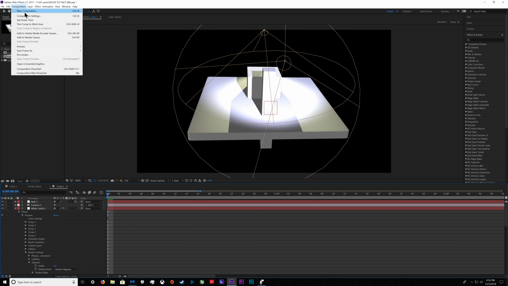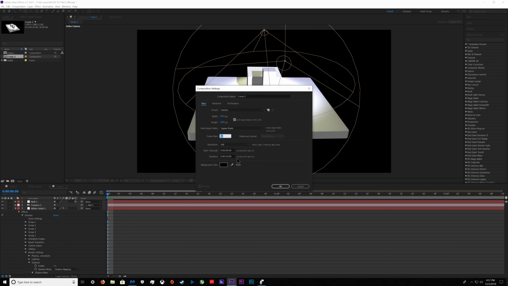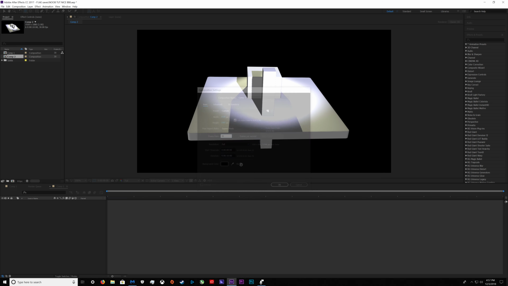So we're just going to make a new composition, and something I just learned today, in the UK they do 25 and 50. In America we do 30 and 60, as you probably already know. If you want to do 60, that's fine. It's going to take twice as long to render, but then you can pop it back in at a 30 frame rate and then re-render it, and then that will slow it down to half motion. Same way you can do like 120 and then get I guess 4 times slower motion, but yeah, you get the idea. So we'll make a new composition, 30 frames per second.